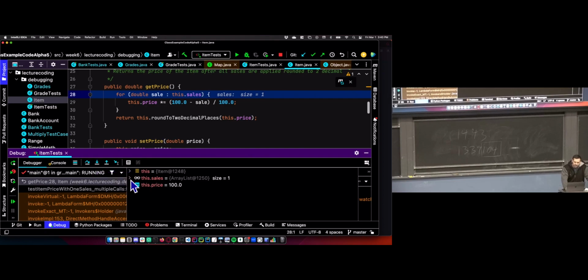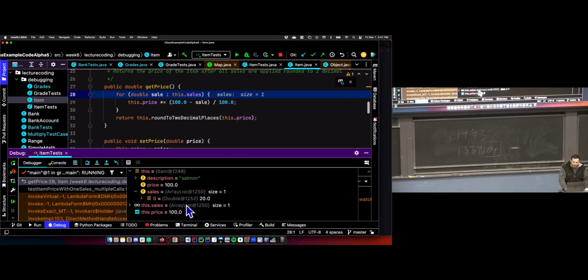There's only one sale. Whenever you see this glasses thing, that means that's not a variable in the stack frame directly. It's just showing you an instance variable, this.sales, that's going to be relevant for the computation that's happening right now. But if you were doing a memory diagram, anything with the glasses next to it does not actually go there in your stack frame. It's just the debugger giving you a heads up, like, hey, you don't have to click those arrows. I'll just show you the relevant bits of information here.